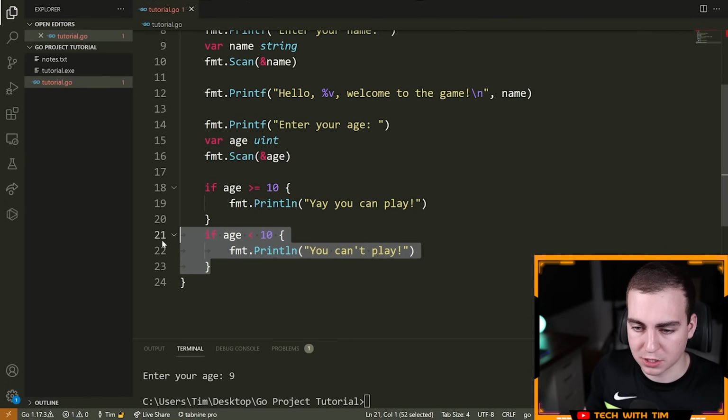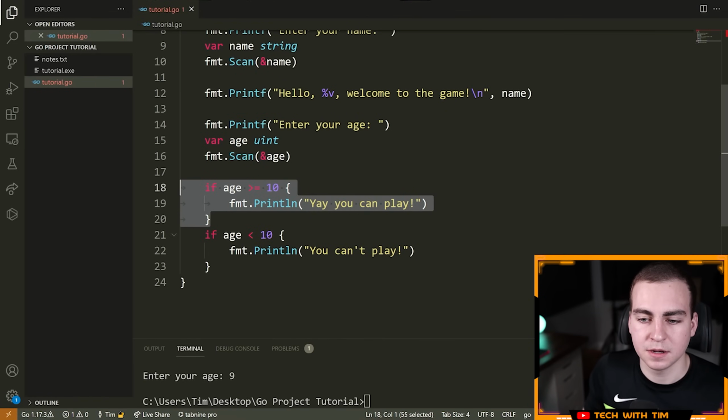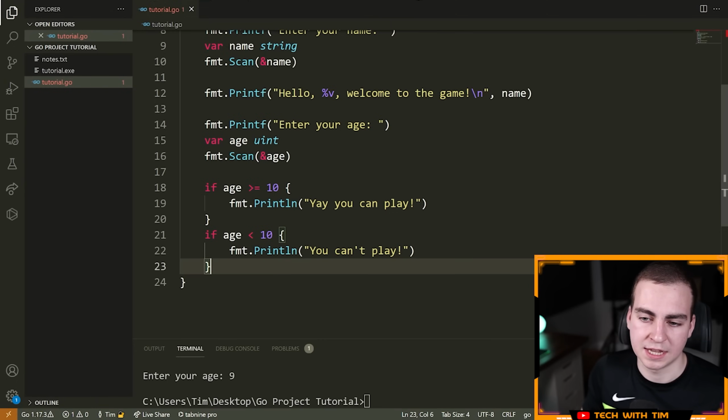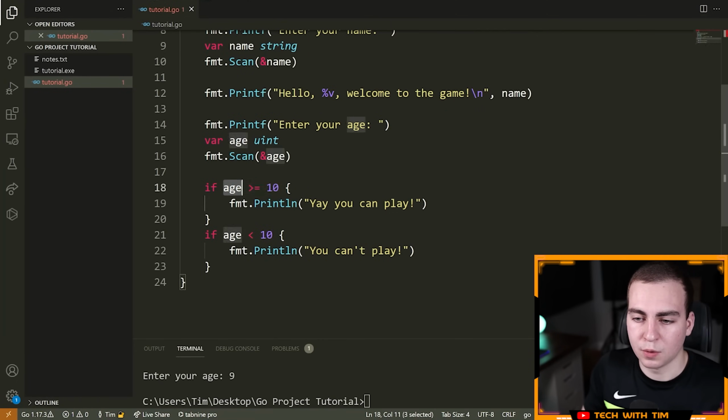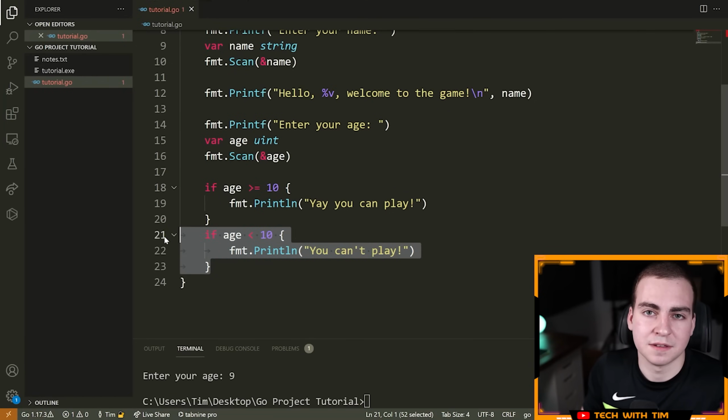So first of all, I just want to mention this is valid. This is going to work the way that we would expect. We're going to check this if statement, then we're going to check this if statement, and one of these will end up running because it's either going to be greater than or equal to 10 or it's going to be less than 10. But since we know that if it's greater than or equal to 10, it can't not be greater than or equal to 10, there's no point in us really running this if statement down here. It's kind of redundant, if that makes sense at all.